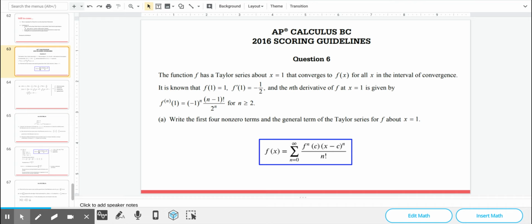The one thing I want to highlight, and I know I've said this before, but again, it's worth taking note of more and more as we go through, is this blue box, right? So I added this blue box here, and this is just our general Taylor series construction form. And the piece I really want to focus on, because it's the piece that all of these problems have focused on recently, is the derivative part, right? So the f to the n of c, not c itself, but just this whole part right here, f to the n of c. The other parts you absolutely need to know.